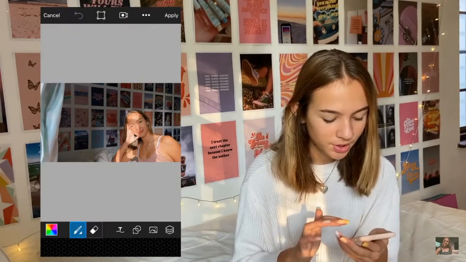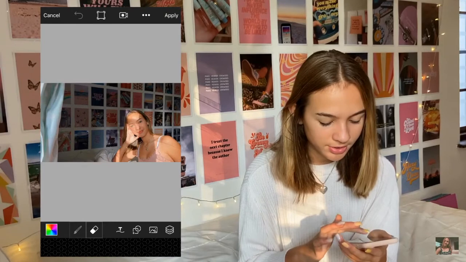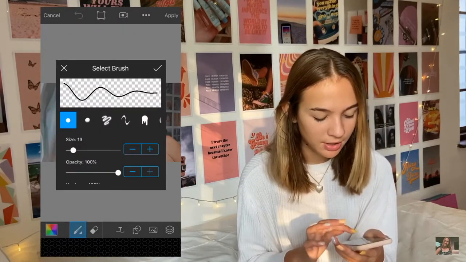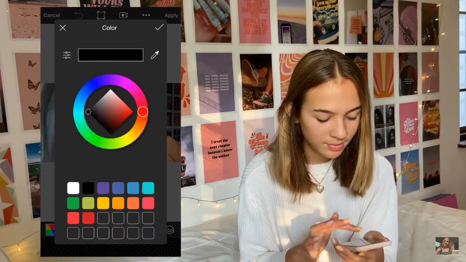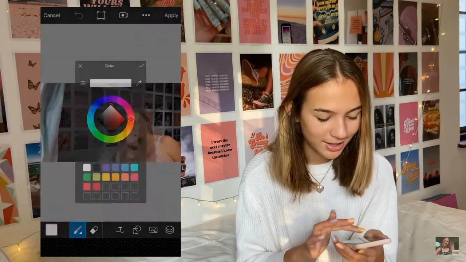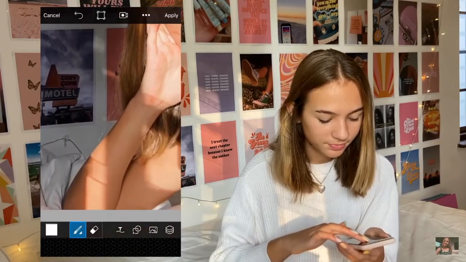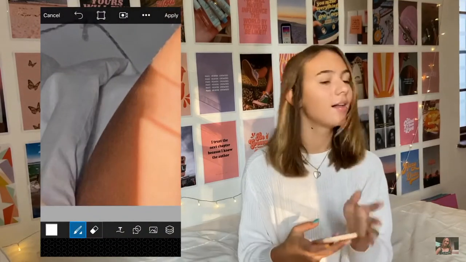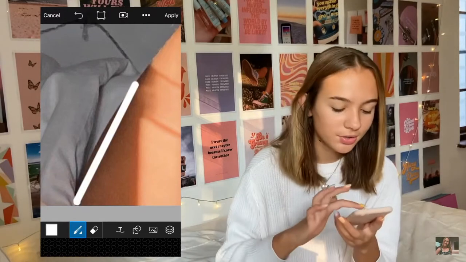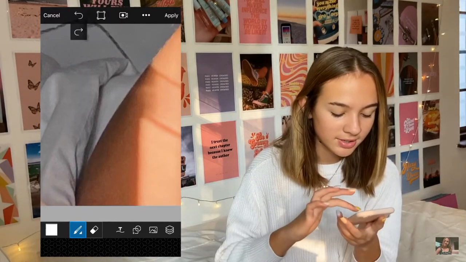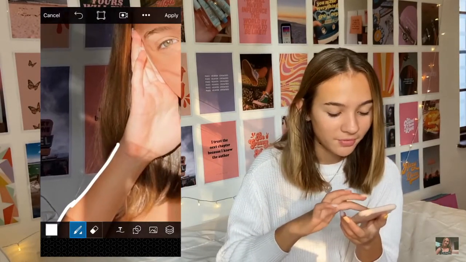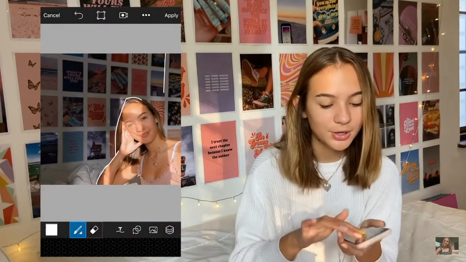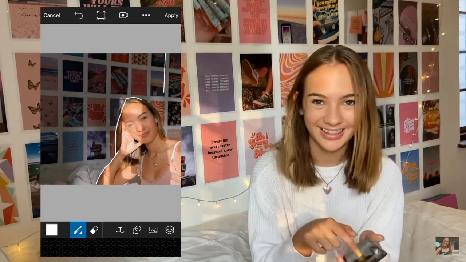So you import the photo that you want, and then you go down to the bottom and you go to draw. You have to make sure that your thickness of your brush is correct. You need to make sure that the color is white. And you zoom in and you start outlining. Now this does take a long while, and I know most people use Apple pencils for this. I just use my phone and my finger. So it's just a really rough example, but I will take my time when doing this and it won't end up looking like that.